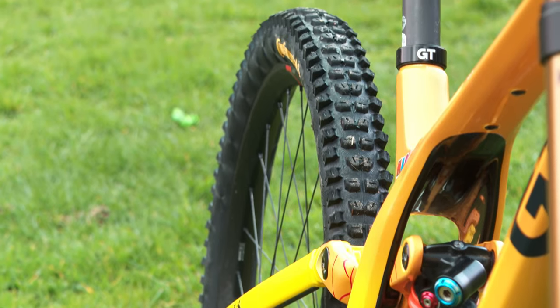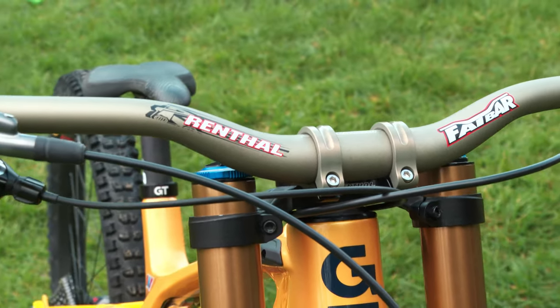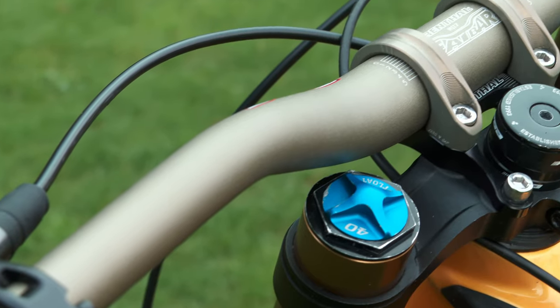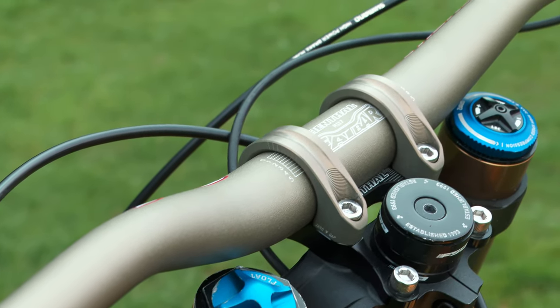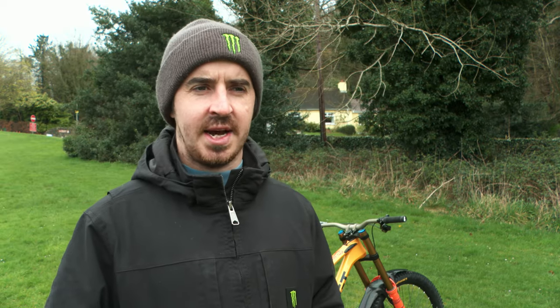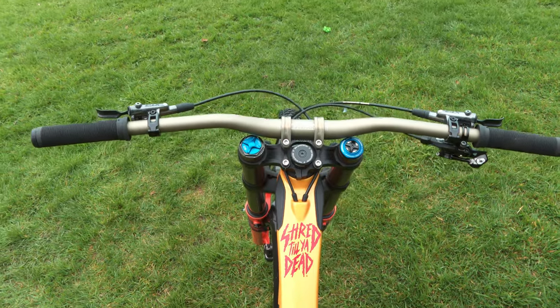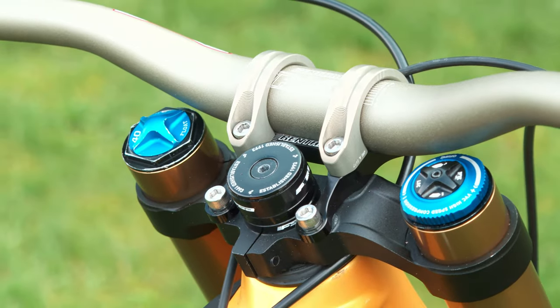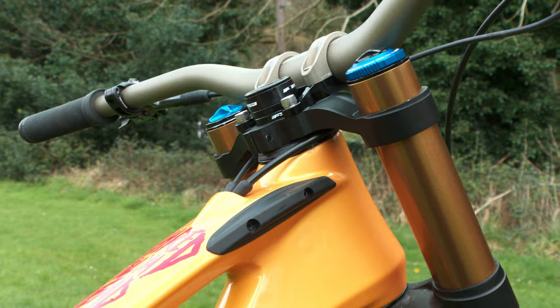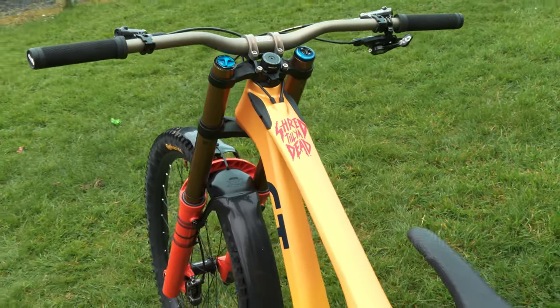I'll check the pressures and they're not really moving, so it's good. I've gone with a Renthal bar that they made me in 2016 when I was riding with Mondraker. I wanted a handlebar that put me a little bit more central on the bike. It's a 30mm rise with a 9 degree back sweep, as opposed to the typical 7 degree from Renthal, and I believe it's a 45mm stem. The headset is 6mm back but nothing on the angle — just 6mm back to make it a little shorter.